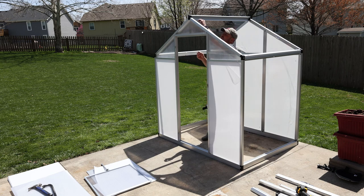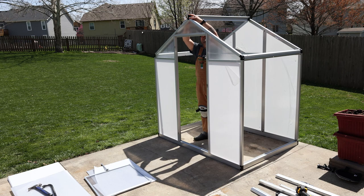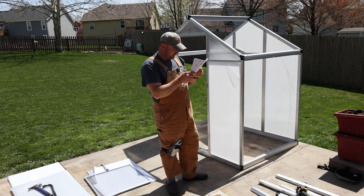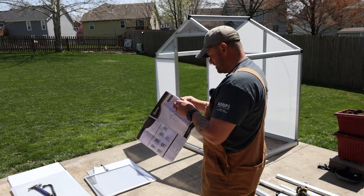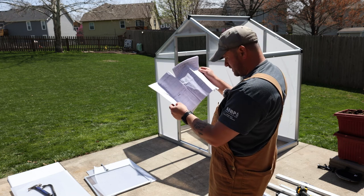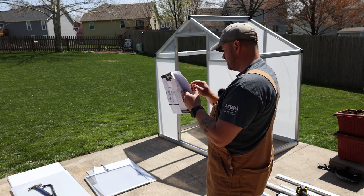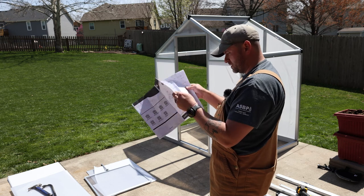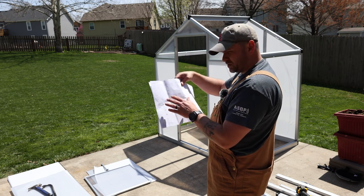Definitely seems like these are longer than they need to be. Which, when I see that, it makes me think I need to double check and make sure that this is where we use the two longer ones. Two number 41s. So I'm gonna go back to the front of the components list and look 41. No, this one. Two number 44s. 44 comes with two of them and a nut, M6 by 26 millimeters. So those are the two long ones.